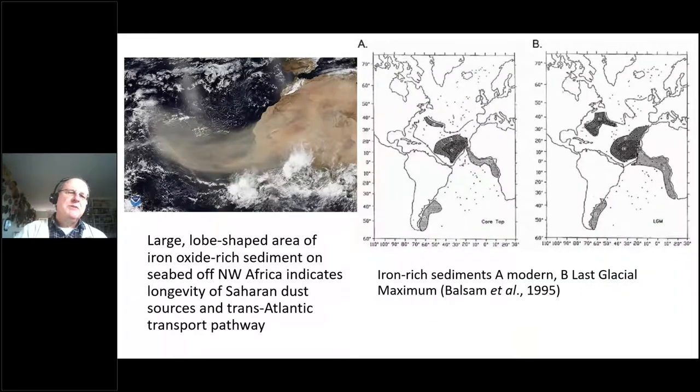And the patterns of deposition in the important parts of the global ocean have been patterns that are recognized in ocean sediments over lengthy periods. So top left, we've got a classic satellite image of dust coming off the Sahara Desert into the North Atlantic, and similar lobe-shaped, iron-rich sediments in the North Atlantic, both in the contemporary era on the first map, and the second map is the last glacial maximum, so 18-20,000 years ago. So the pattern of deposition has been very similar in recent geological history.